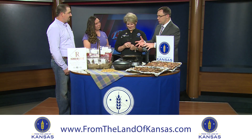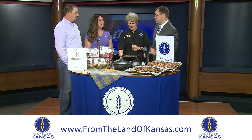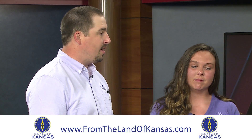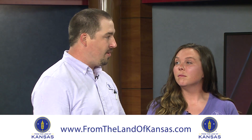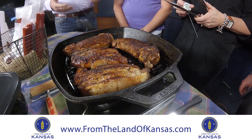You guys have a very unique pork that you offer. But you say that pork farmers kind of get a bad rap when it comes to pork chops, right? Yes, so pork chops in particular, because it's loin meat, it's very, very lean, which means it's very dry and can be very easily overcooked. So what we do as part of our mission is to educate people on how to not overcook their pork, because when they overcook it, it's a bad eating experience.